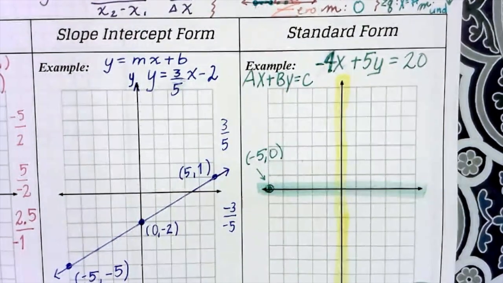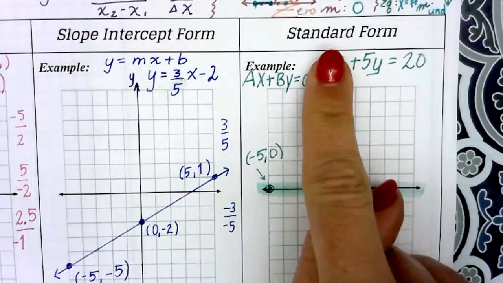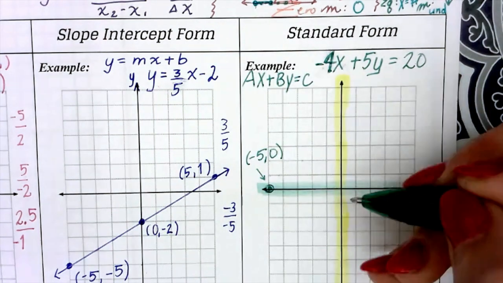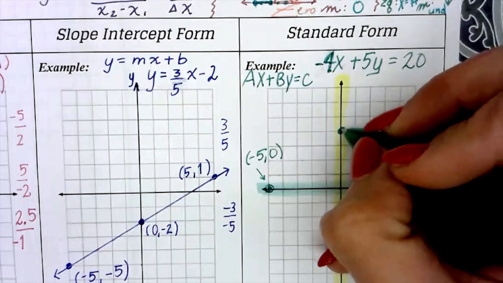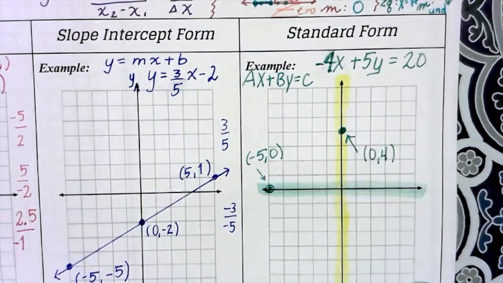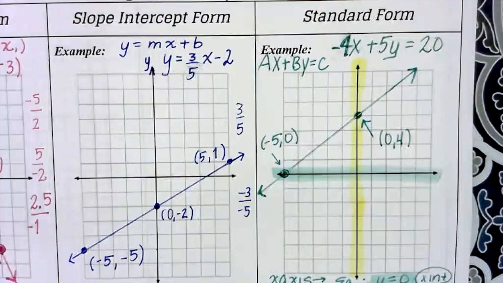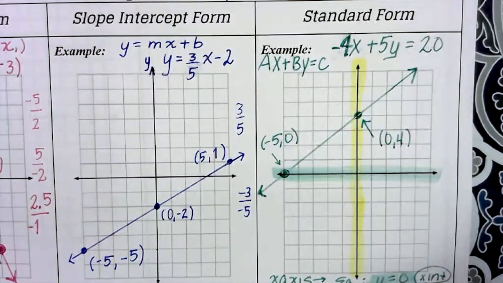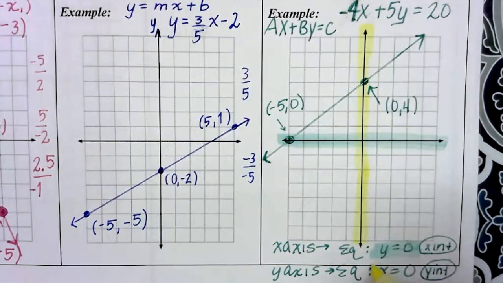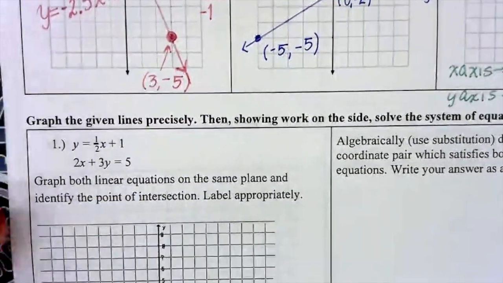My y-intercept now, y-axis, where does it cross it? Well, I'm going to sub in 0 for x. If I fill in 0 for x, cover that up. 5y equals 20, so what does y equal? Y equals positive 4. So 1, 2, 3, and 4. There it is. How do you write that ordered pair? Careful, put it 0, 4, and 2 points to determine a line. Well, that to me is the fastest way to graph from standard form, okay? By using these ideas, by finding the intercepts, you are quickly graphing the line by connecting those two intercepts, okay? Now I'm going to do one example with you, and the rest you'll have on your own.